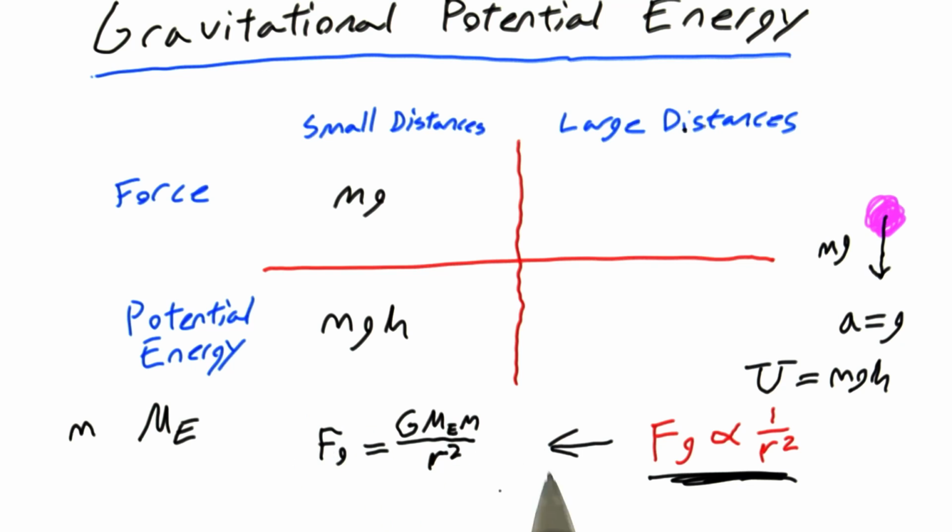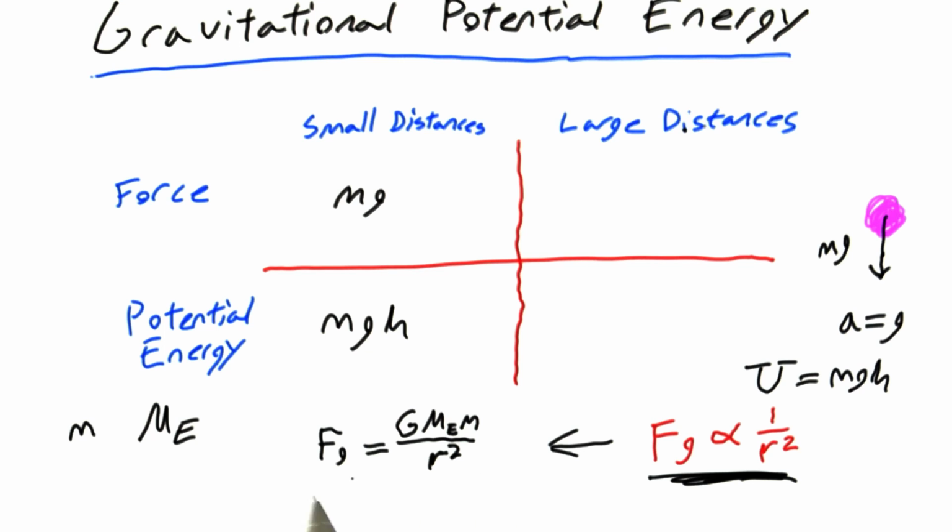All right, so now we've got a slightly more complicated looking equation, but it's got all the essentials. It's got this constant of proportionality to make sure our units are right. It's got the mass of both the Earth and the mass of the object we're looking at, and the force is proportional to 1 over the distance between the object and the center of the Earth squared. And it turns out this equation actually is correct, and it has a very special name. It's called Newton's law of universal gravitation.